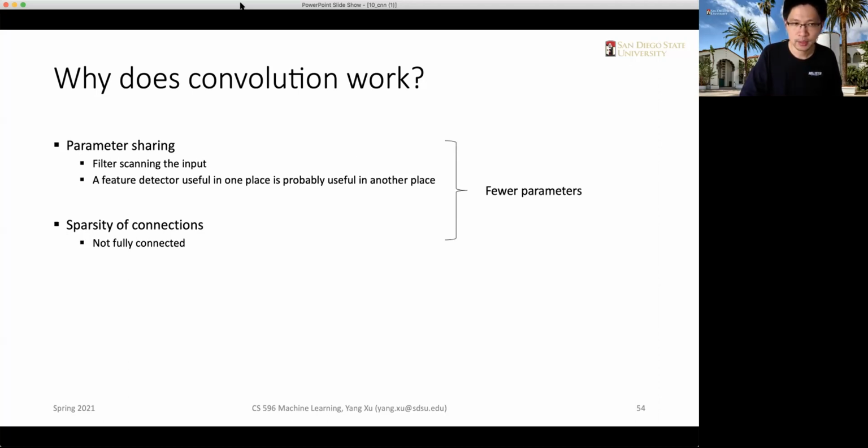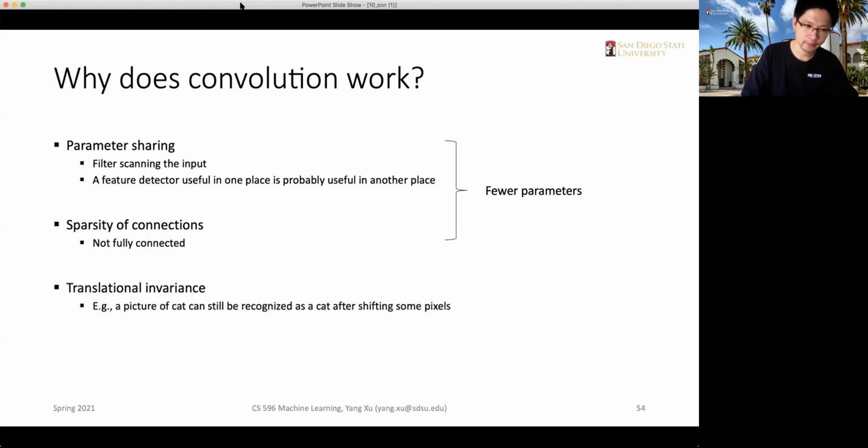So altogether, we have fewer parameters. That means the model would be more efficient at learning general knowledge about the general patterns in images, rather than describing the idiosyncrasies in the data.